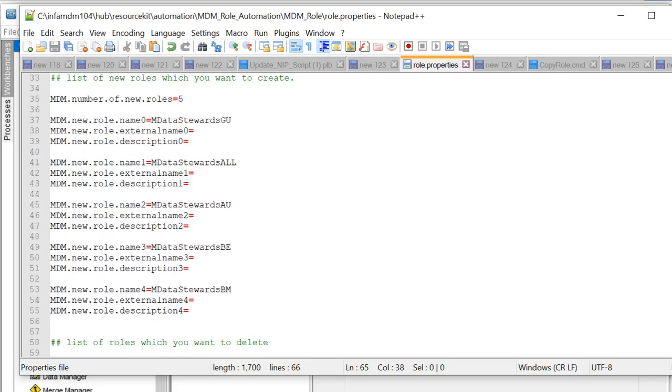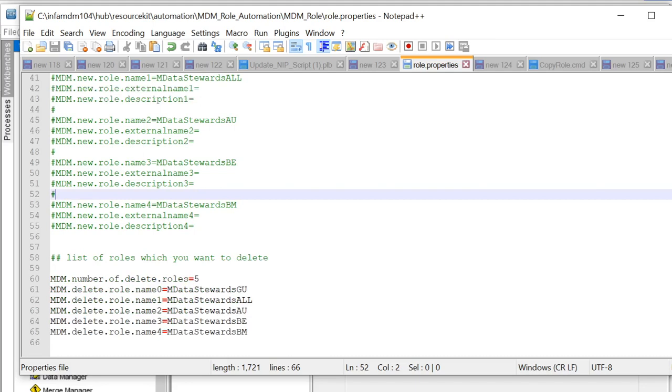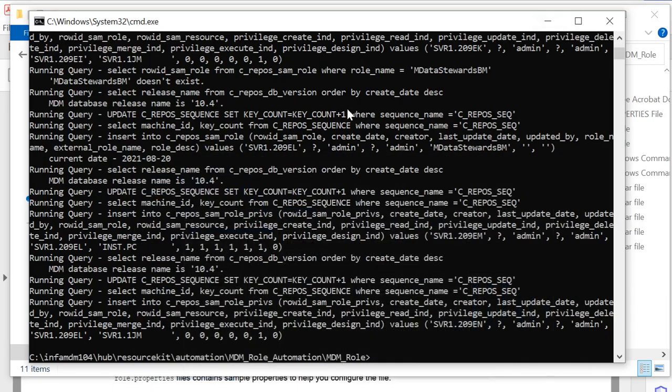I've saved it. Let me disable the create options since I don't need them, as I'm just trying to delete now. I'm going to run delete.cmd, the delete role CMD.